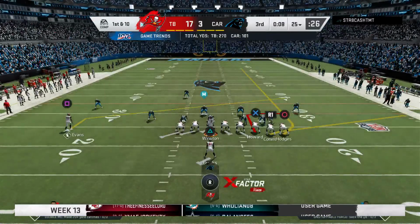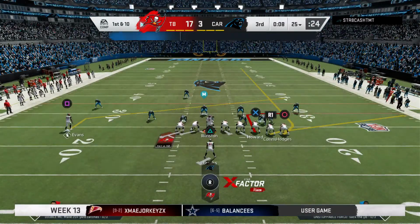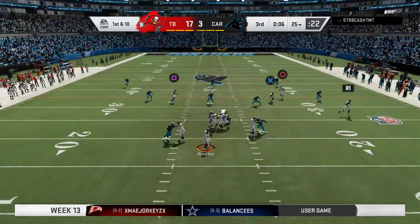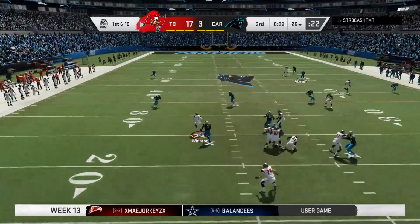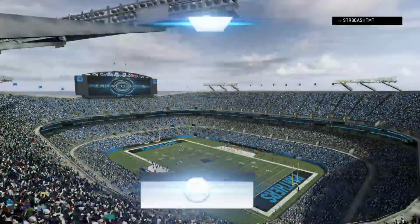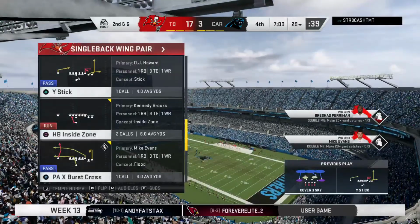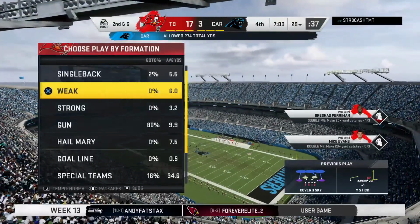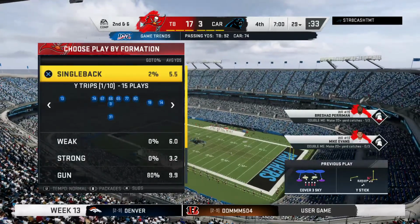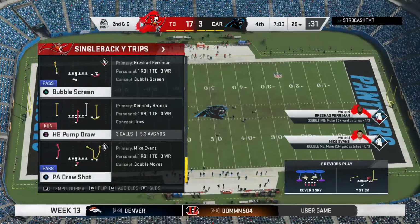The Bucs offense set to begin their next possession. And they're hoping to redo their efforts in the last drive when they got into the end zone. And just think of what it's like now on the sideline. Because when you score a touchdown, you have to go over and look at the tablet and see what you did on the last drive. When you scored points, it's a whole lot better view than when you're trying to figure out how to fix things there. Yeah, he only gets a few yards on 1st and 10, but he's better off doing that than throwing an incompletion or even worse, an interception.